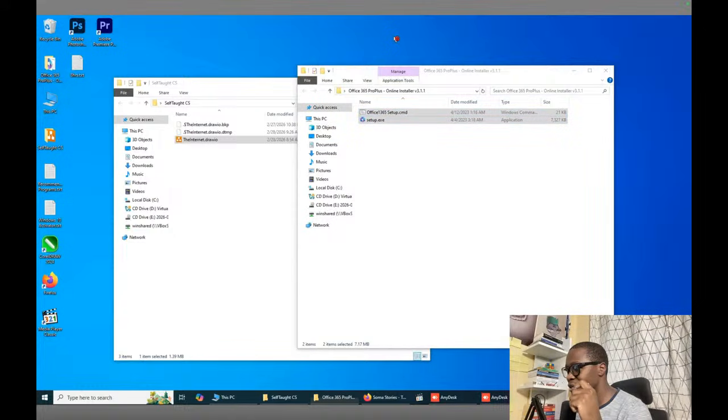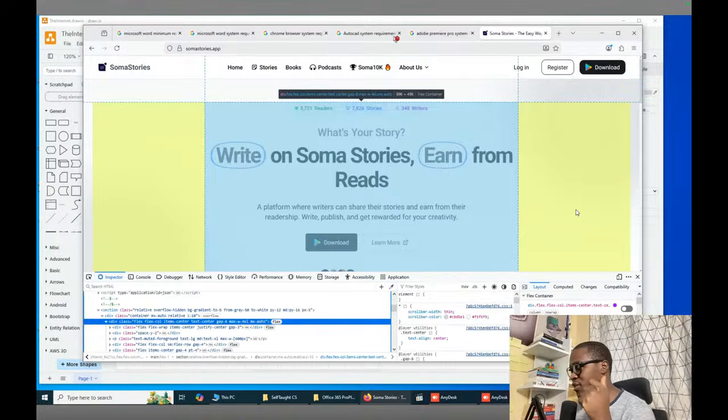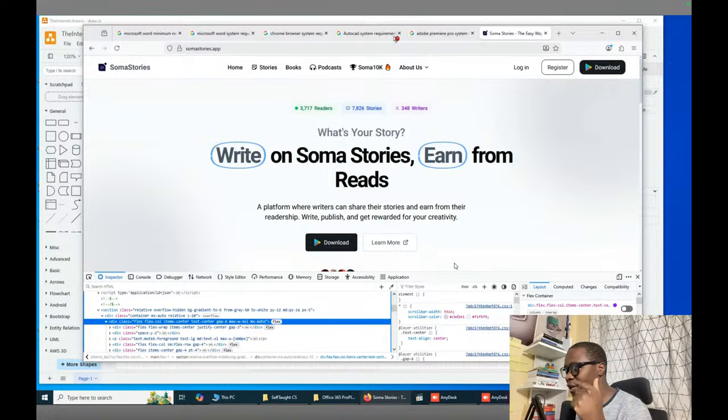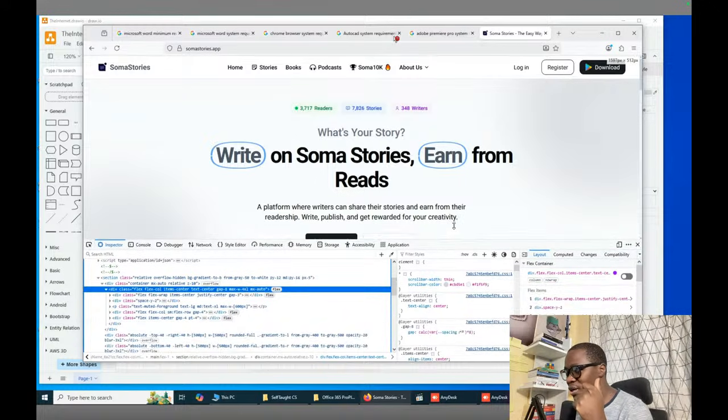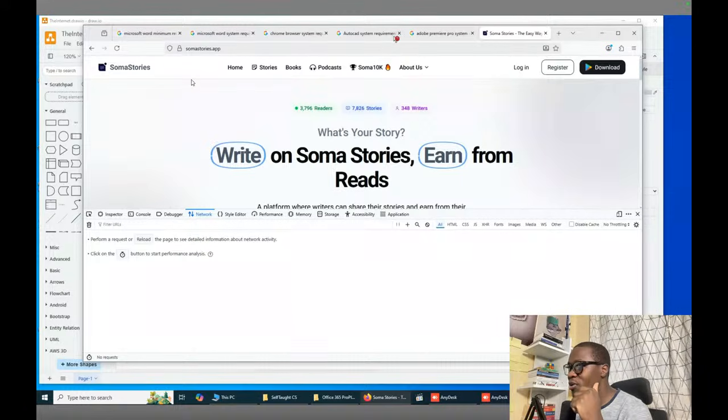And to prove that, if you go to the browser and you right click and you click inspect, I hope you know what left and right clicking is. You'll get this very daunting window here. Now, what you want to do is go to the network tab. You see this network tab here. You go to the network tab and then you refresh your browser.